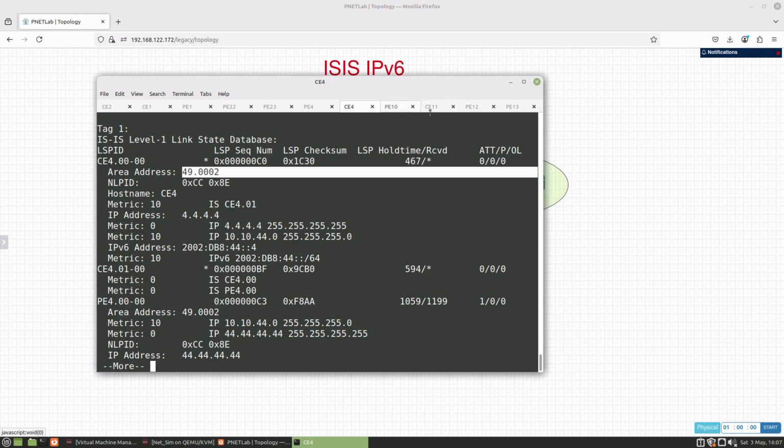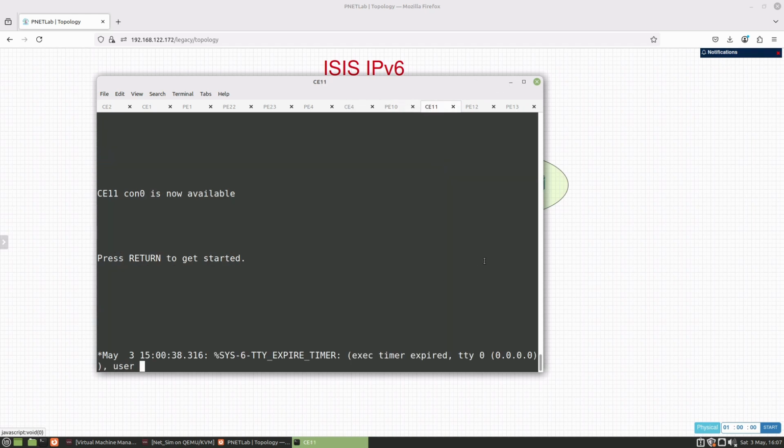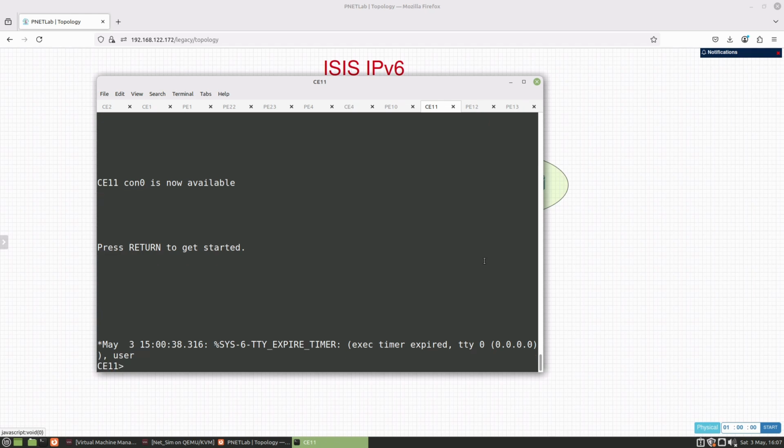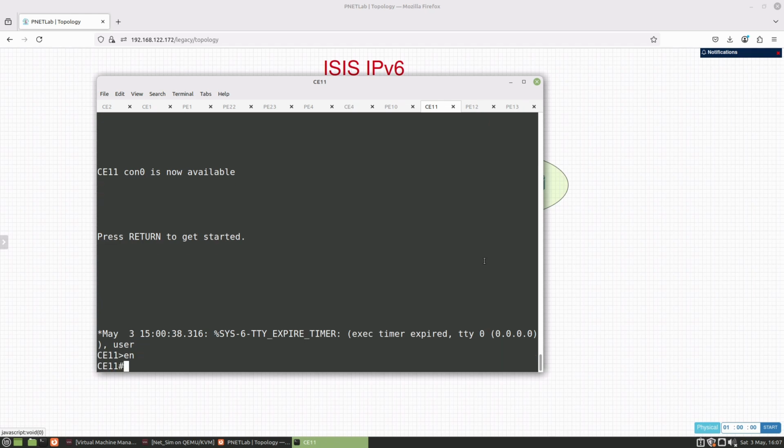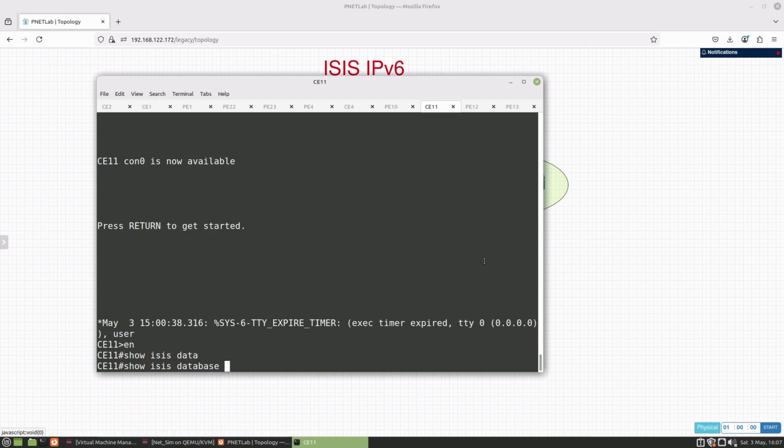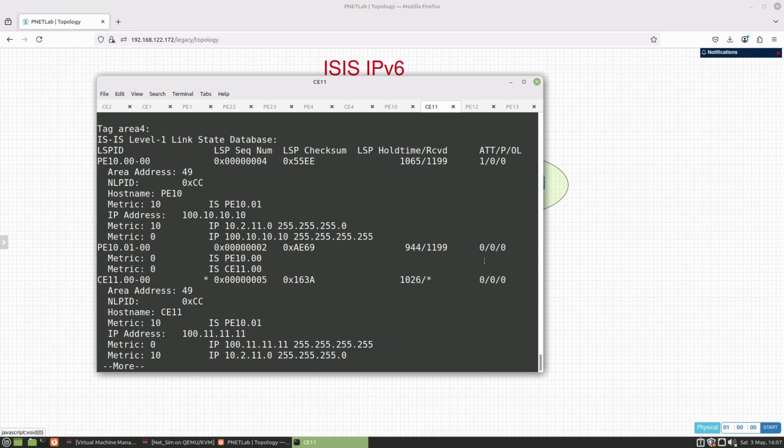But if we jump onto CE11, remember we put the net address in differently. So enable, and let's jump into show ISIS database detail. Now you'll notice here that the area address is only 49.